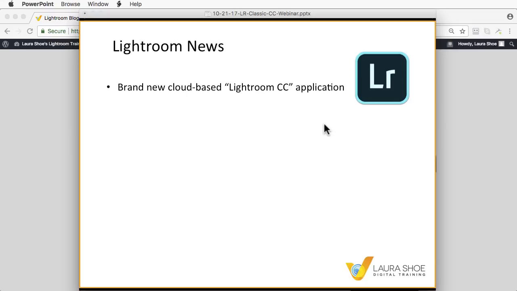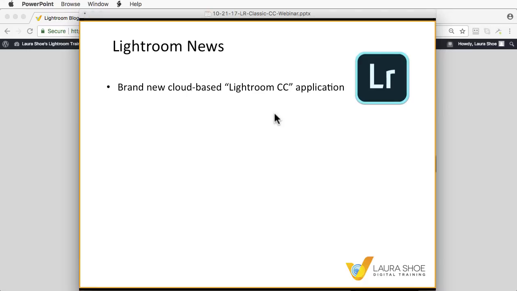This is going to become more of a problem as more of us bloggers and instructors put up Lightroom CC articles. When you go to buy a book or a video series, you'll also have to be very careful that it pertains to the version of Lightroom that you have.